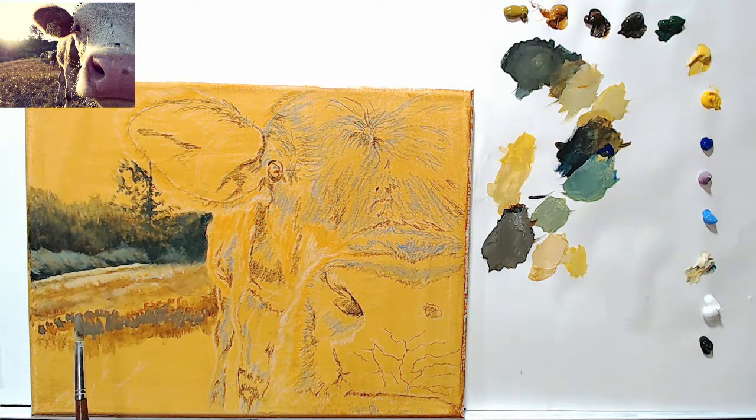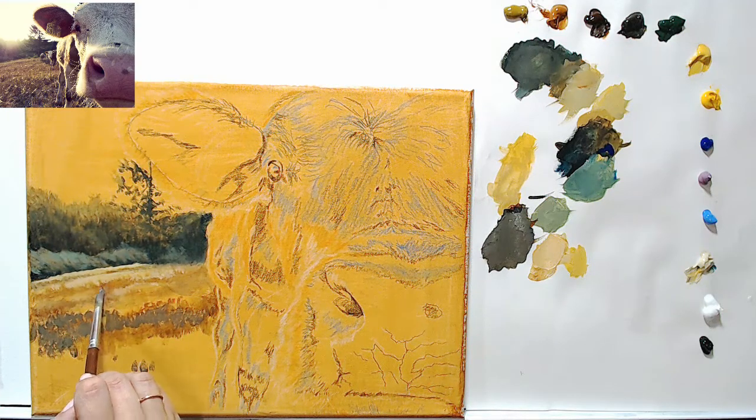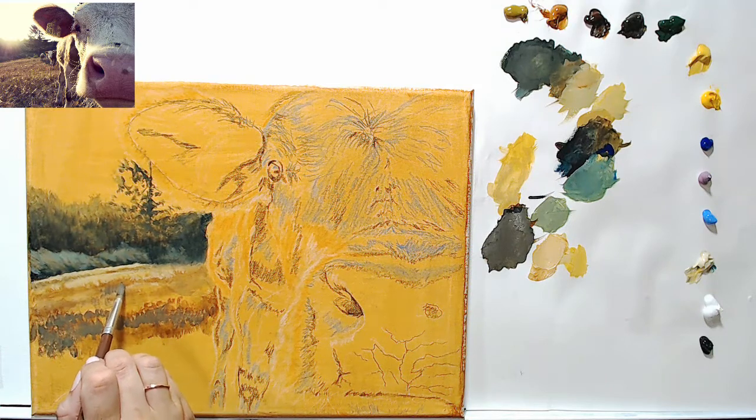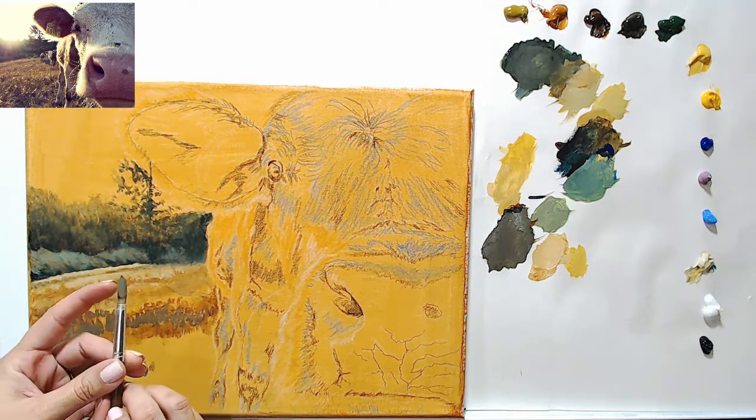And I'm just holding my brush this way, straight, and just dabbing, just like this. And I'm just going up, and then down, spreading out some of the paint that I may have got on there and heavier in other areas. And then as we go back, we don't want our strokes to be quite as large, so I'm using more of just the tip, holding my brush up a little bit more, and that allows me to use the tip instead of the side.